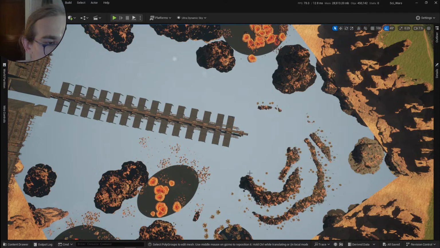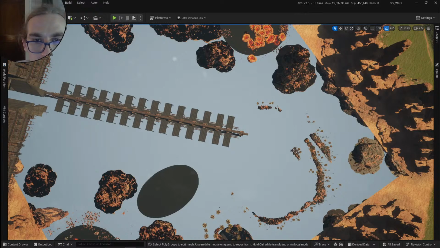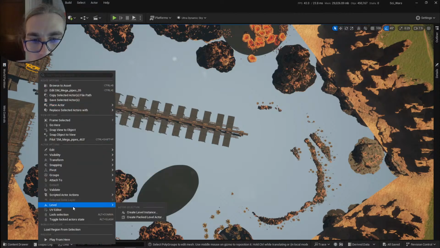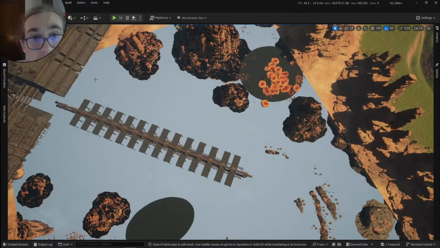Let me just hide some stuff so I don't select anything that I don't need. Groups, lock, hide. Yeah, making groups is awesome.